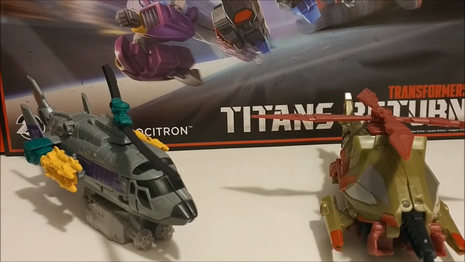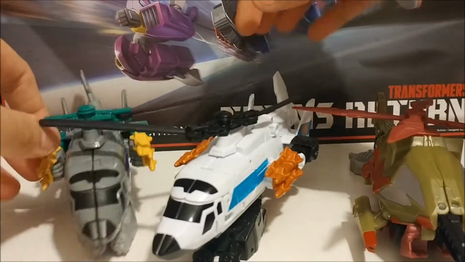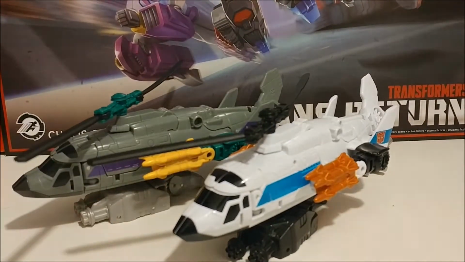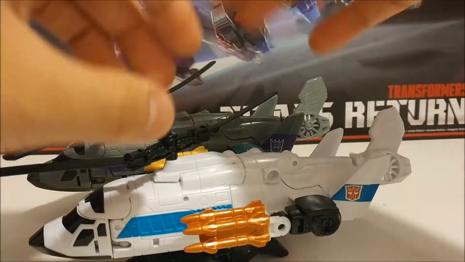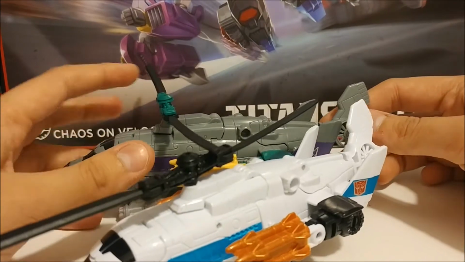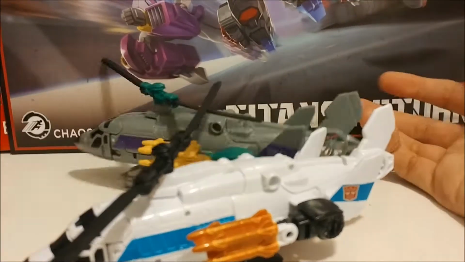So here is a size comparison with Alpha Bravo, and you can pretty much see that they're just like a Shattered Glass version of him. Instead of gray, it's just white. They have the exact same decals and just a different paint. Like right here, instead of the blue, it's purple. I don't like that noise, but instead of the orange right here, they have the yellow, except for the black right here, which I guess makes sense because that's just how helicopters look.